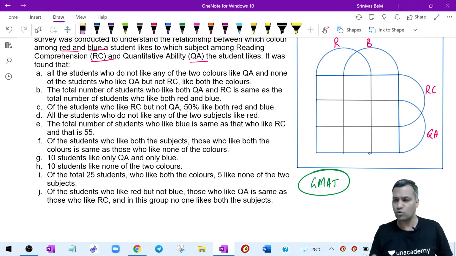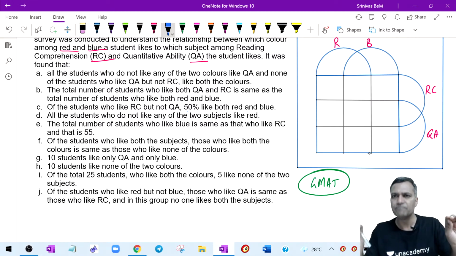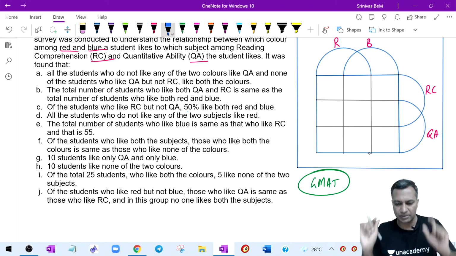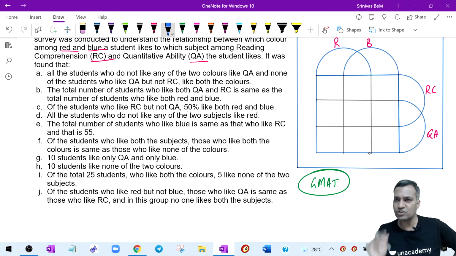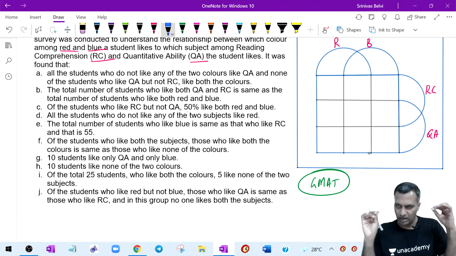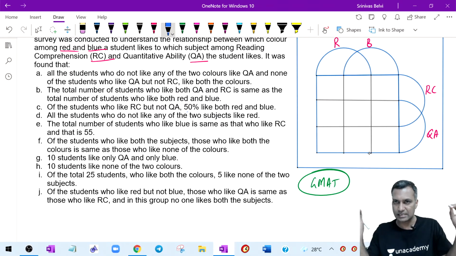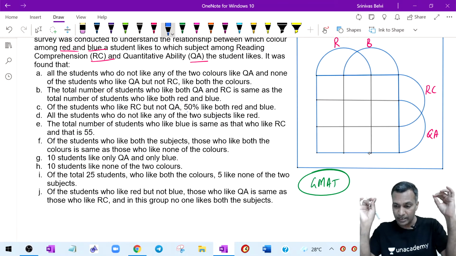GMAT verbal, GMAT quant, many of the Indians crack it. When it comes to verbal, because of some poor reading habits, it becomes very difficult for them. So CAT at least gives 50% of GMAT. They don't want to compete with GMAT verbal. And don't expect very short sentences. We are not small kids, right? Expect even in CAT, in RCs also, reasonably longer sentences, because that tests our comprehension skills.